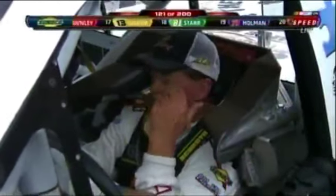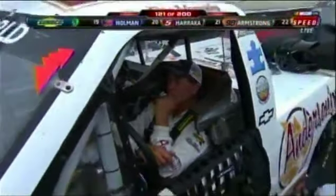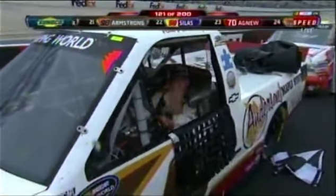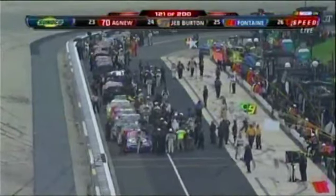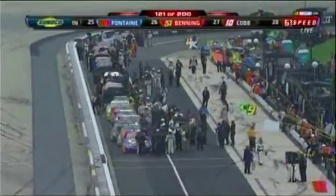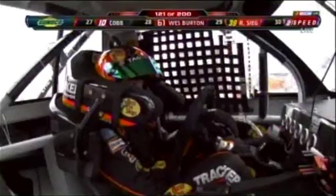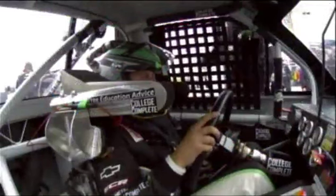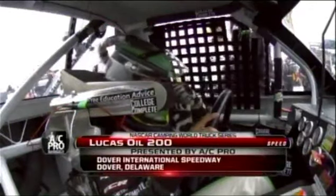That's Ron Hornaday. If the rain holds, stays here, he'll get his second consecutive top 5 finish. He sounds pretty content. Said his truck's tight, and get a top 5. Seems like Ron thinks that's about all he's got, too. I want to find somebody that wants to go back to racing. I want to find somebody that thinks they're going to go beat Kevin Harvick, and then I want us to find out how they're going to do it. I'm like you, Phil. I want somebody to say, let's go. And, you know, it could be back to Parker Kligerman in ninth. He's got the gas he needs to get the track position. Maybe Parker wants to go racing. They're still strapped into their trucks. We're still under a red flag condition.